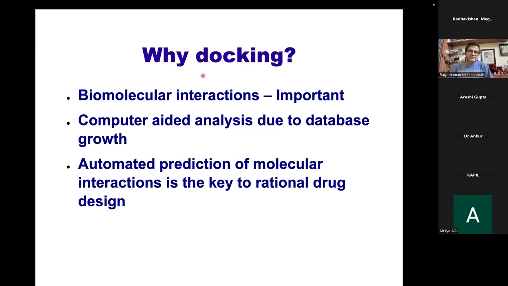The word rational here is a bit misleading, because in the earlier case, when Alexander Fleming discovered penicillin and it was extracted and found to be an active component in eradicating bacterial diseases, that is also rational. But the rational here is that there is a scientific or logical step. Maybe we can call it more logical, because you know the structure of both the molecules that are playing a role.